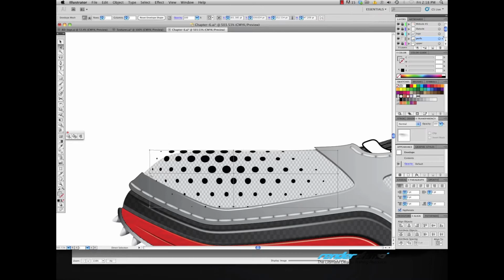The other thing you can do is move these around and have it look like it's bending right around the shape here.